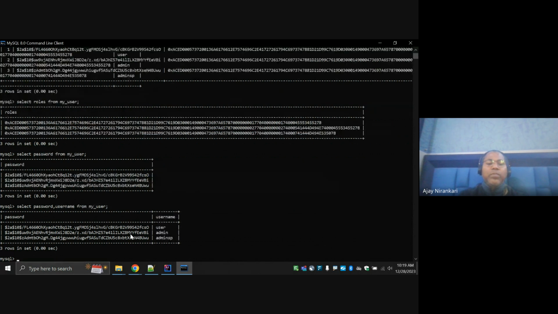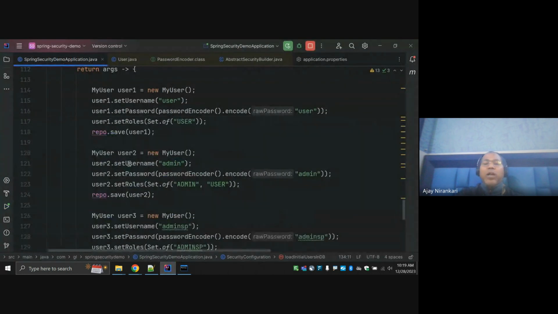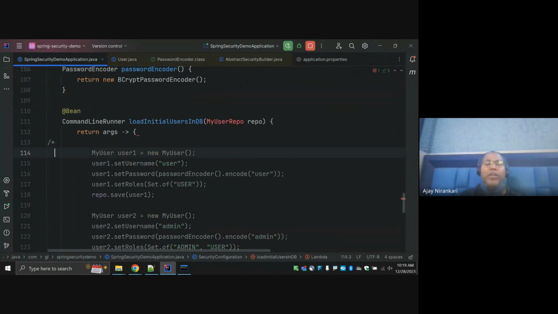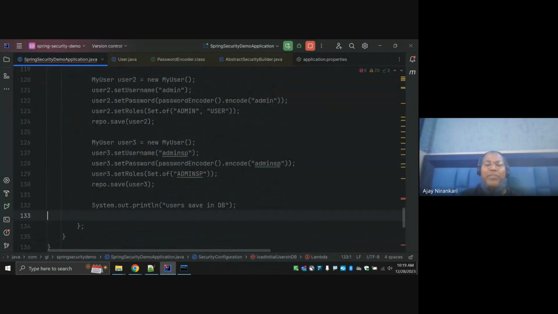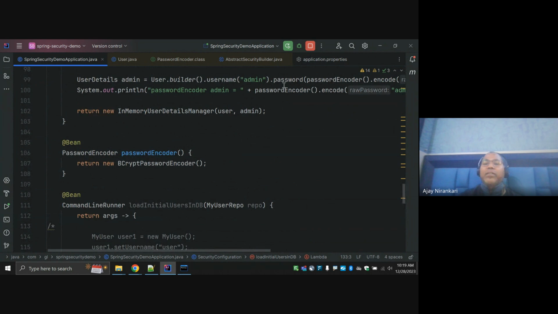This is the username and this is the password, right? Now I am going to authenticate from the database, not the admin. I am going to comment this out because at each start they are going to create the database, and I don't want that. I am just commenting it out for our purpose. Now our data is ready.